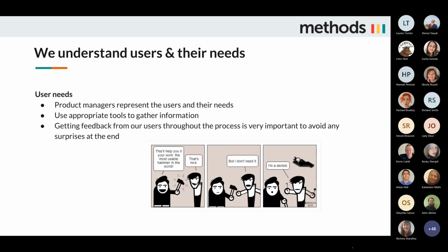Another key role that a product manager has is, as Lauren said earlier, to be the voice of the user within the product team. Obviously, user research is a core part of the work that we do, and whilst you might have user research colleagues within your team, it's not something unique to them. It's something the wider team should always participate in. And especially the product manager, if you're going to be the authority on what your users are saying, what their needs are, and what the product should be trying to achieve for them, you're better off hearing it directly from them wherever possible.